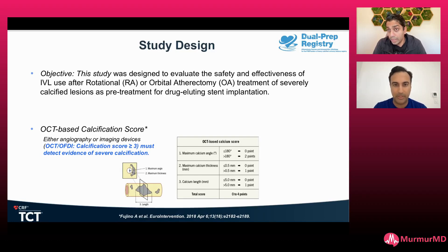I find my results have been fantastic and I've been getting huge MSAs. When we think of rotational or orbital, we're thinking about sanding — really changing the eccentricity of the calcium so we can then get a bigger lumen. When we think about shockwave, we're thinking about compliance of the vessel. That's why this dual prep makes so much sense: we're sanding to get a circular, bigger MSA after stenting, and then using shockwave to get the bigger medial compliance changes for true vessel growth.